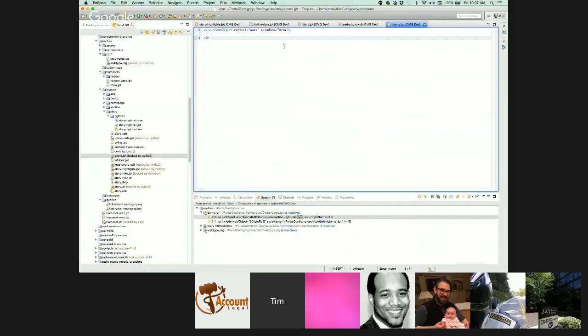Okay, so if you're doing a choose statement, you would just structure it like this.